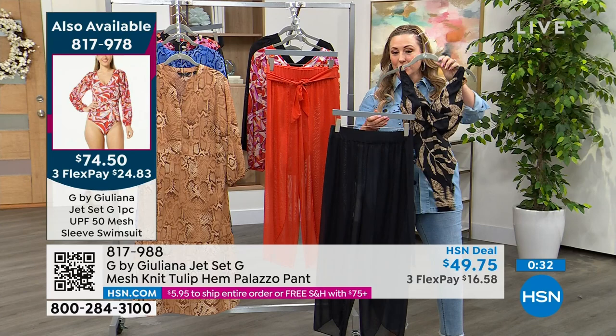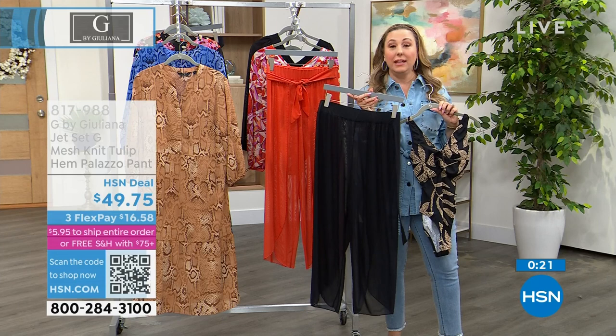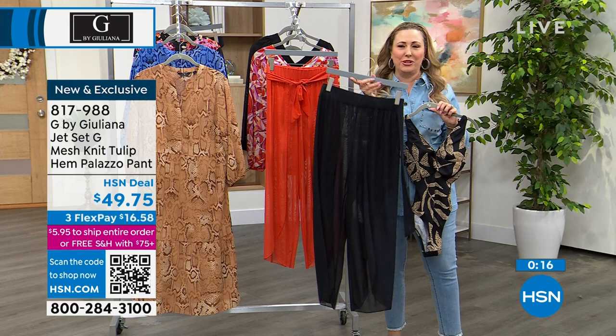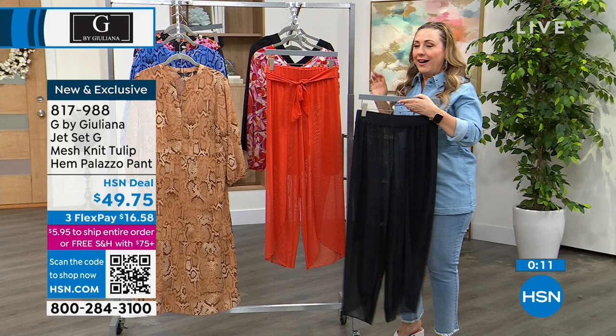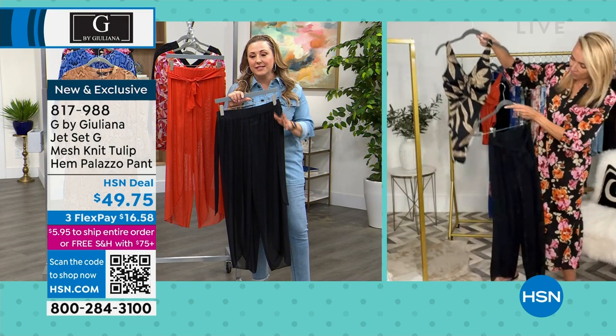I just want you to see that this swimsuit has yet to be debuted, but it's coming up next. Look — just amazing. And by the way, these pants in black — I don't care what swimsuit you have at home, these will go. Even if you have a white bikini, these will look amazing. Even if you're 20 years old, this is really very sexy to cover up a little bit.